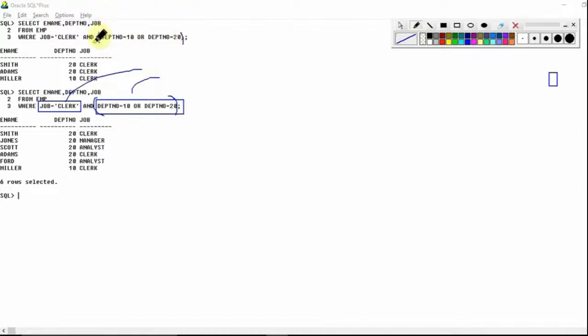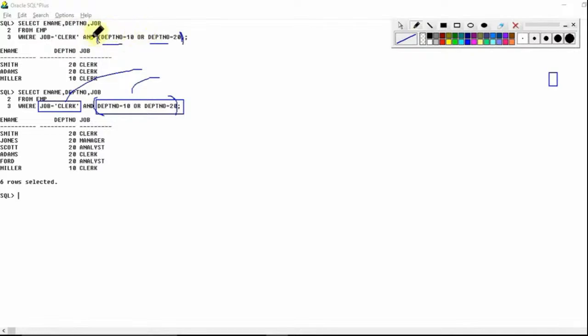The whole thing inside these brackets will be considered as one criteria, and after that this thing, which is written separately, will be taken as another criteria. So whenever the variable is the same, here also department number, here also department number, then you should include these two things in parentheses or brackets, then only you will get the proper output.